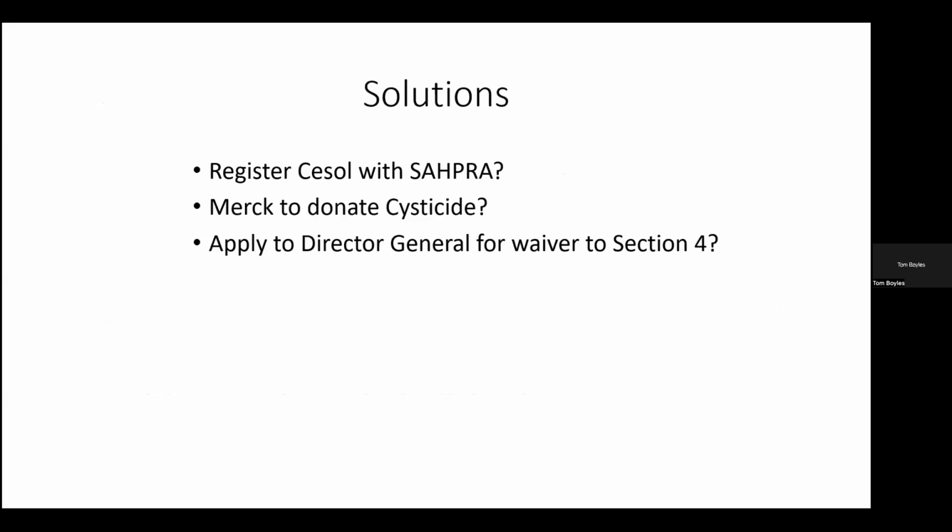So what might the solutions be? Well, one solution might be for Sessile to be registered with SAHPRA. I believe that's difficult because Merck have no incentive to do this. They would have to submit all their documentation and someone would have to pay the fee to SAHPRA for this to become registered, and that seems to be something that is unlikely to happen.